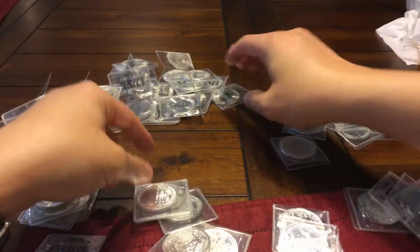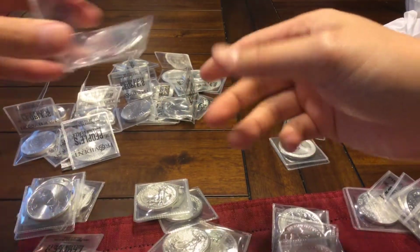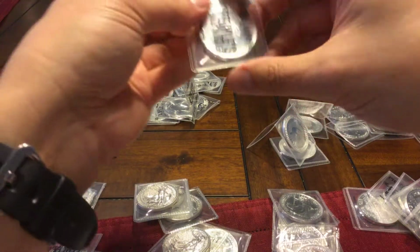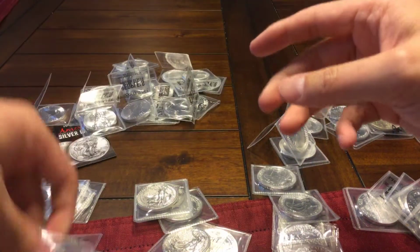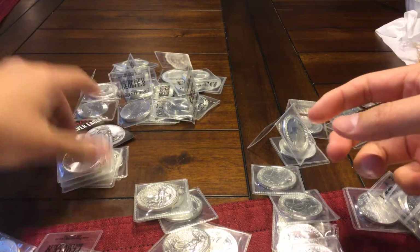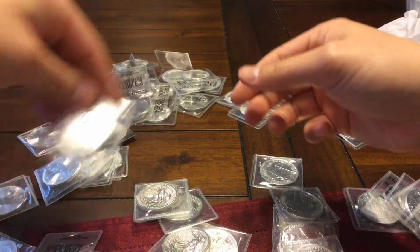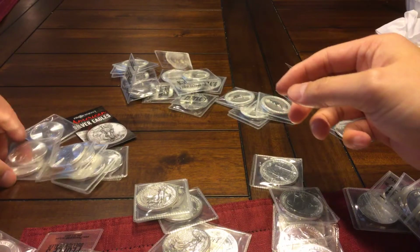15. Polar bear. 14. Polar bear. 14. Almost done. Okay, I got those.